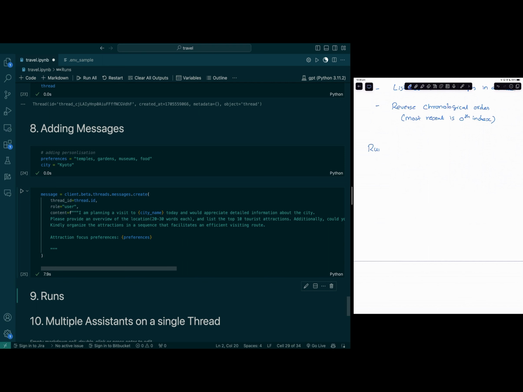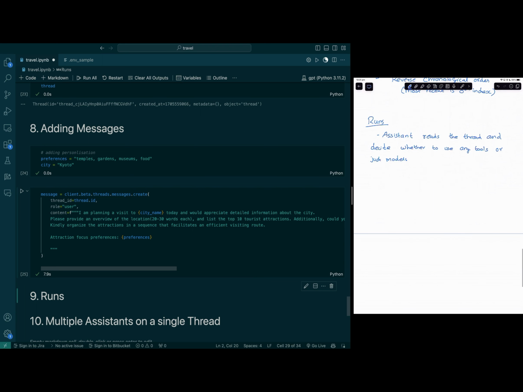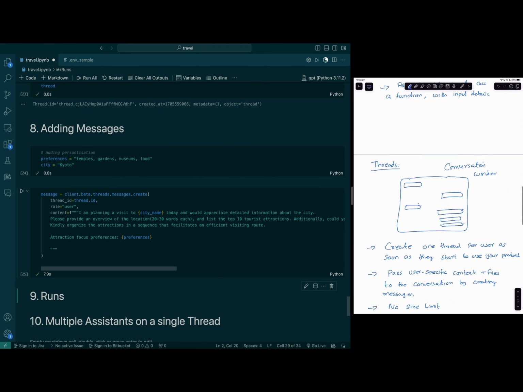So with runs, the assistant reads the thread and decides whether to use any tools or just models. Then it appends messages to the thread with the role as assistant. As you see here, we have a user message and an assistant's message.